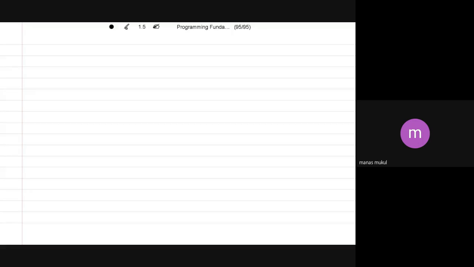Before you perform any kind of communication with the file, you have to do what? You have to open a file. Before we actually do anything with a file, we have to open the file. And then we need to perform the operations. What kind of operations can we perform? We can either read from a file, or we can write into a file. And after we finish reading and writing, we know that we must close it.